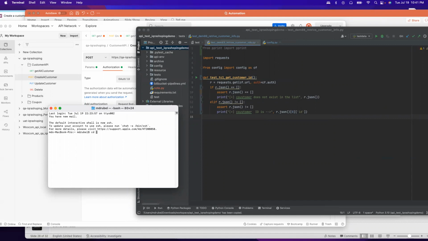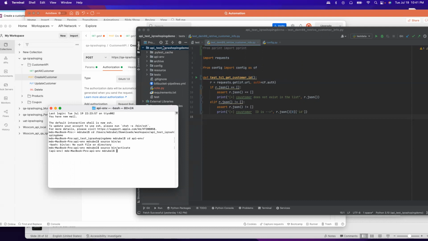So cd, I am in the project location. Now I have to activate my virtual environment. cd API environment, then source bin activate. So the virtual environment has been activated.